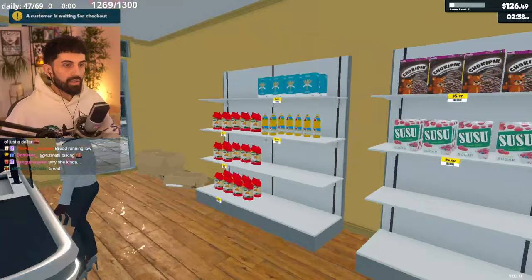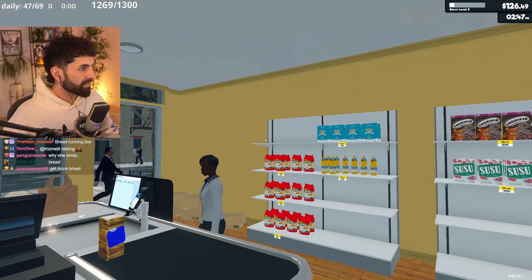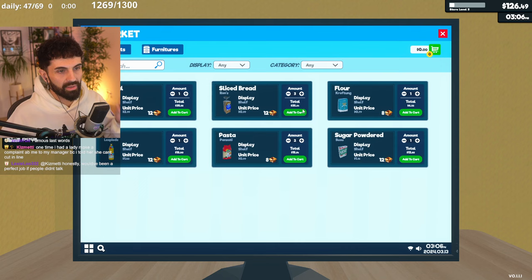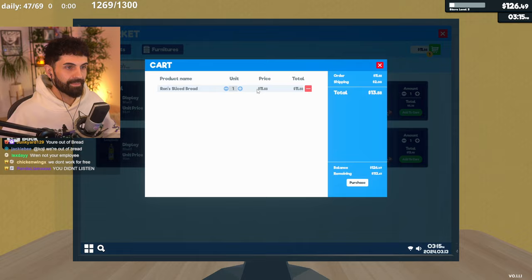Chat! Rav, bread! Why didn't you guys tell me? Bread's looking good. Loads of bread. We have so much bread. Guys, I'm reading the chat messages and all you were saying is that we have enough bread. We gotta wake up. I'm so sorry. We gotta wake up a little bit. Three boxes of bread should suffice.